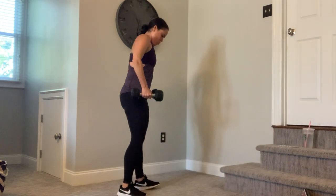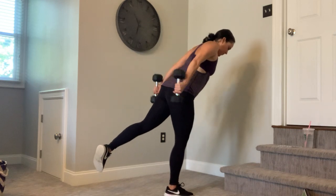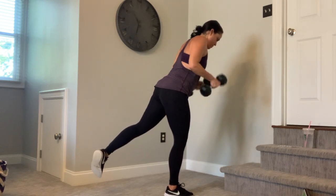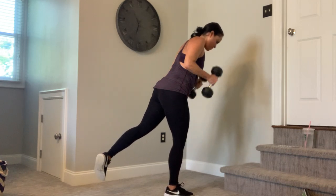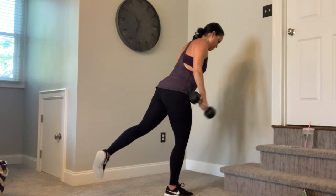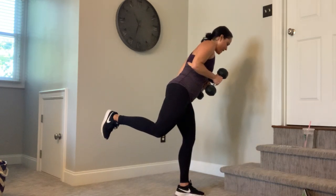Both legs down or stork position. In 3, 2, 1, come on. Four, three, two, one, switch sides.